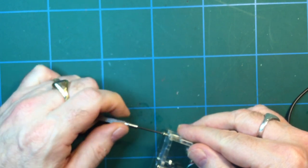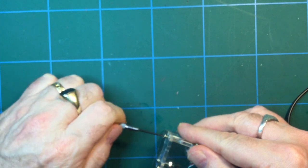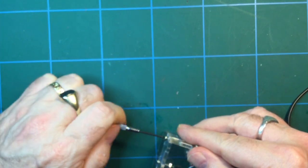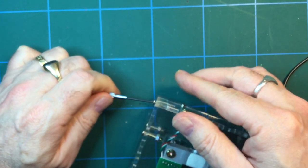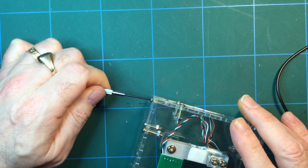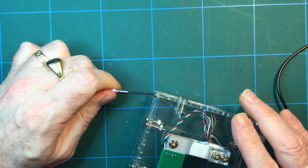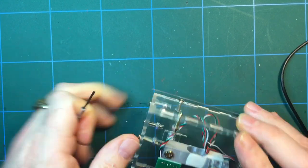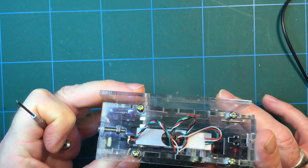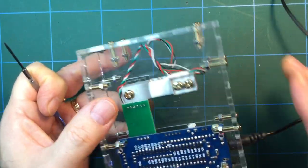Trouble is, I can't do this very well. The case is in the way, the camera is in the way. I don't even know if you can see anything. You're probably out of focus as well. Yeah, I haven't done that one very well, but you get the idea. And it grabs it like that. I'll do the other ones separately.